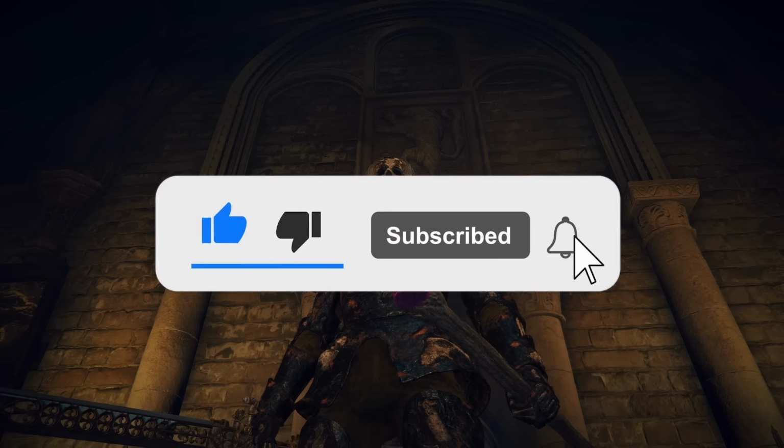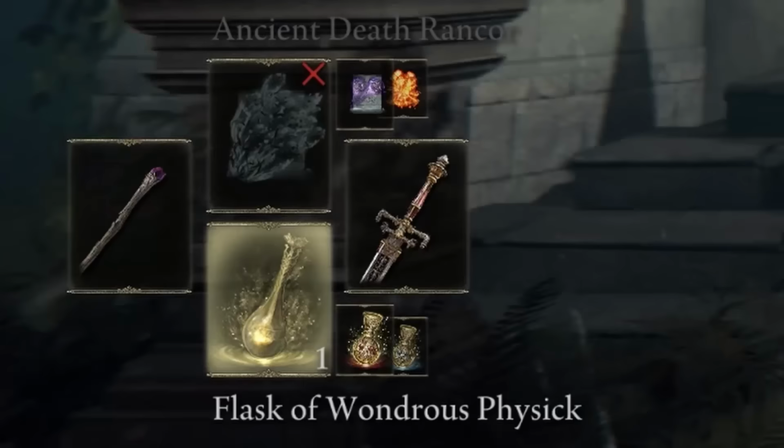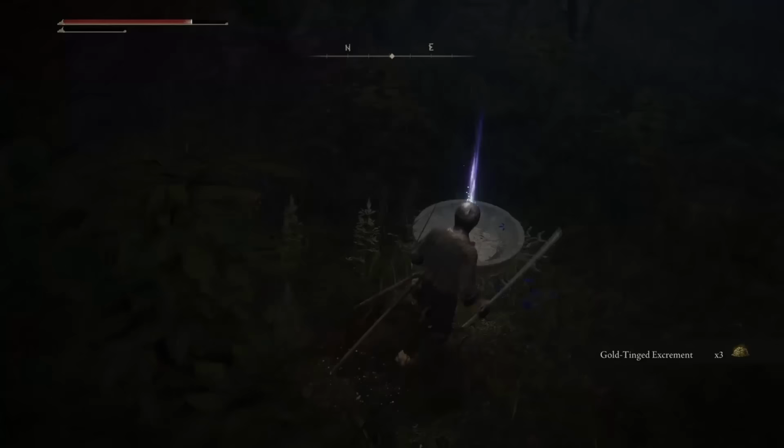For our Flask of Wondrous Physick, we definitely need to pick up the Intelligence Knot Crystal Tear. It is useful for making it possible to cast some of the sorceries we want to cast later on in this video, right at the start of the game. But more generally speaking, it also just gives us extra stats and does extra damage. You can pick up this crystal tear right next to Caria Manor, where we just picked up our sword.